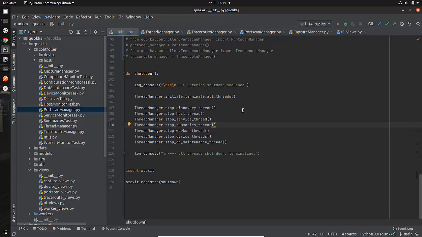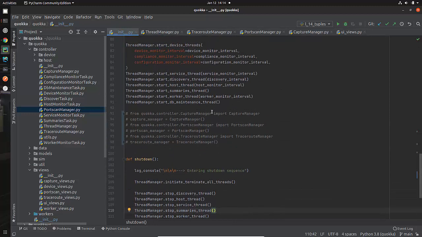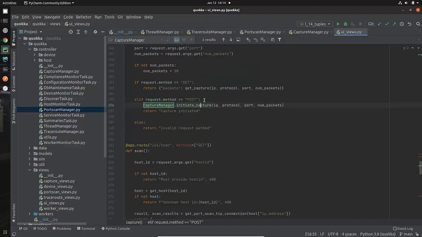From that point on, our Quokka just sits there in the background. The threads are going to be working away, and then we'll be waiting for requests to come in through our views, either from the user interface or for other stuff that we will be looking at maybe a little bit later, the different views that we have. Hopefully that gives you more of an understanding of what we do at the tail end of the init process, and you'll have a better understanding for when we move forward and begin to dive into each of these.